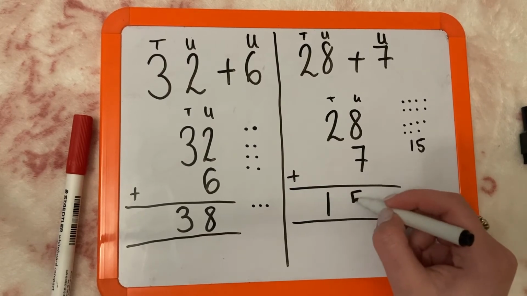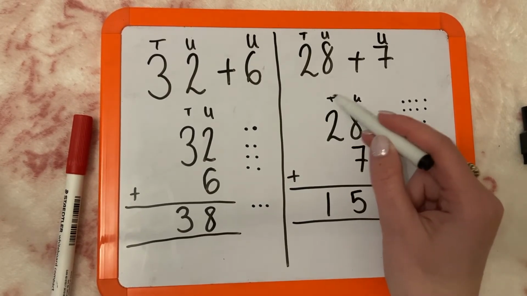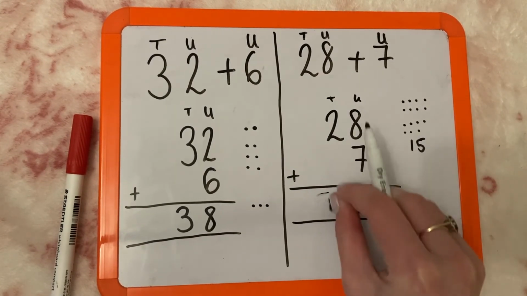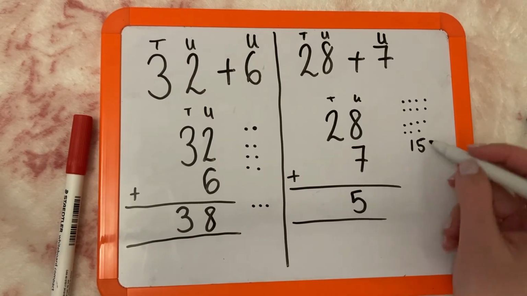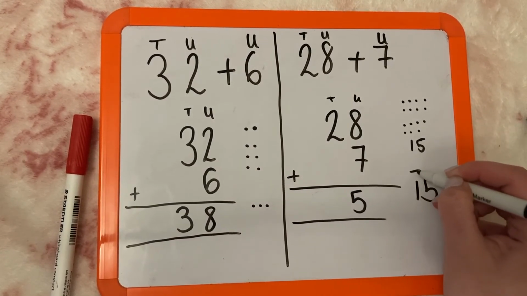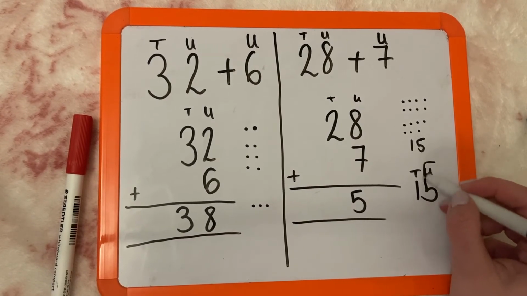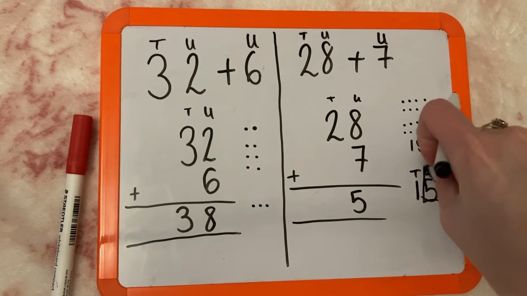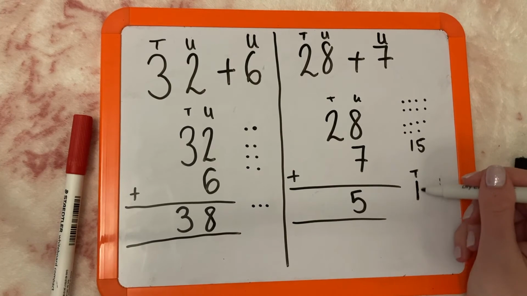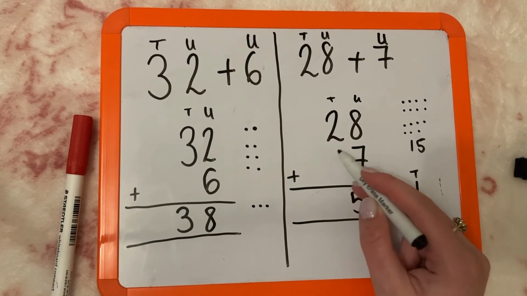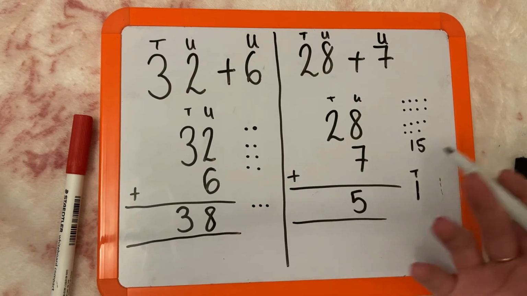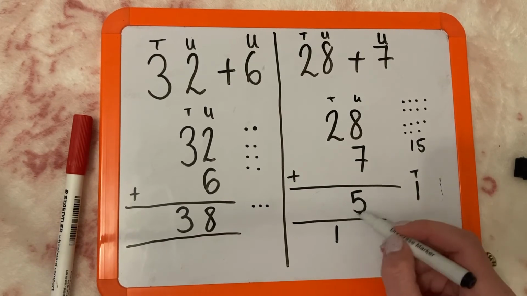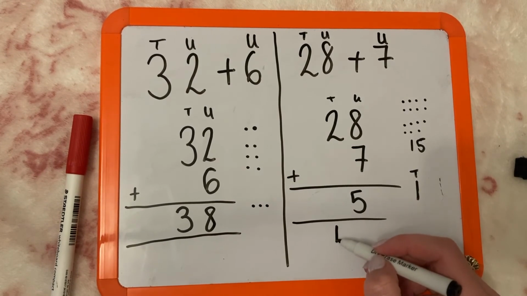Now, if I wrote it like this, I wouldn't have any room for 2 add nothing to go into the tens column. So we carry the 1. So if you're looking at the number 15, there's the tens and the units. The 5 goes into the units column, just stays there. Okay, so we've dealt with that one. Now, the tens column, there's a 1, but as I say, we can't put it here because we still need to add the 2 to the digit, or the lack thereof, that's here, okay? So we would put the 1 down here. So still 15, but we're carrying the 1 down here.